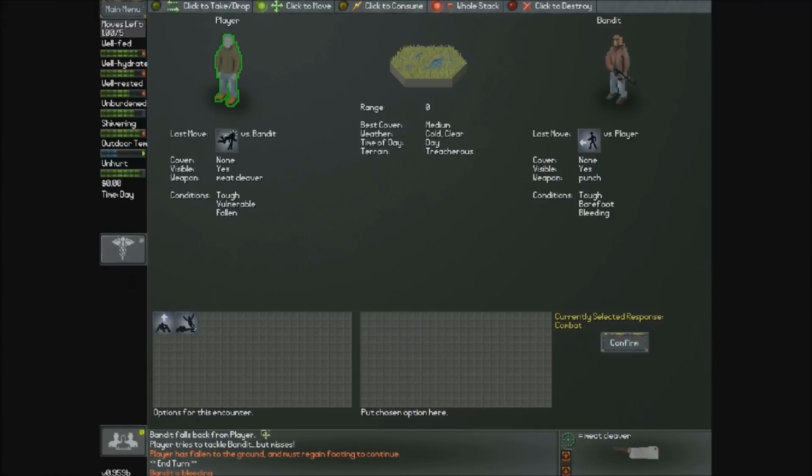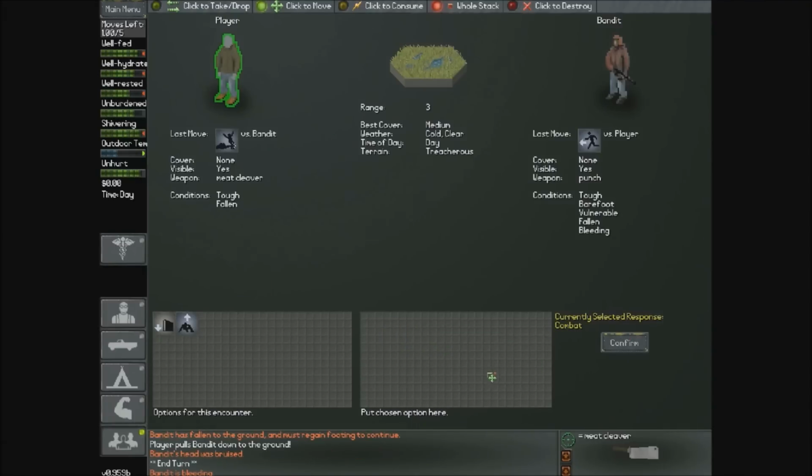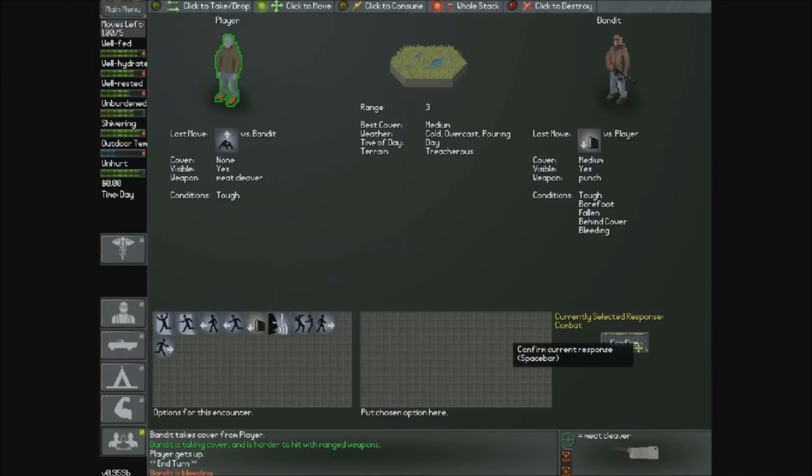Again, I'm just choosing different actions here from the left and moving them across to the right. I'm on the floor at the moment, so I'm going to try and pull the bandit down onto the floor with us. Yep, he's fallen to the ground and must regain footing to continue, and his head was bruised in the meantime. I'm going to get back up.